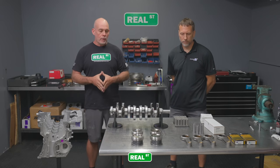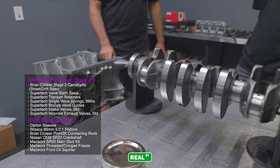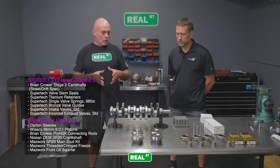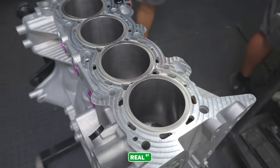As far as the short block, we have a Brian Crower connecting rod. We have a Wiseco piston. We're gonna use a set of ACL bearings. We've got a brand new crankshaft; the crankshaft that came out of the engine, the thrust was wiped out on it. So we've got that, and we've got a Mazworx head stud kit. Everything has been machined and cleaned so we can just screw it together. This is a Mazworx stage 2 block.